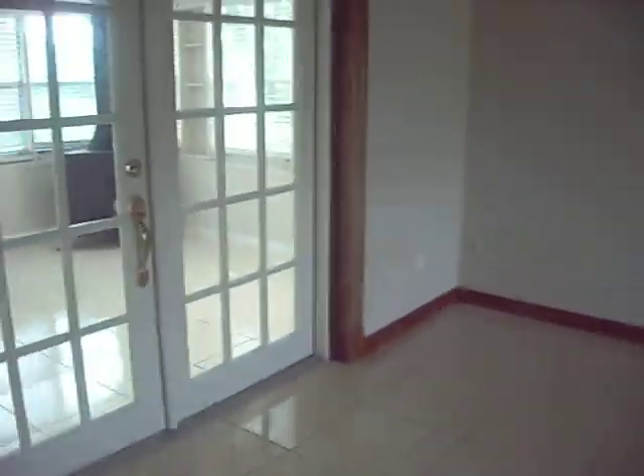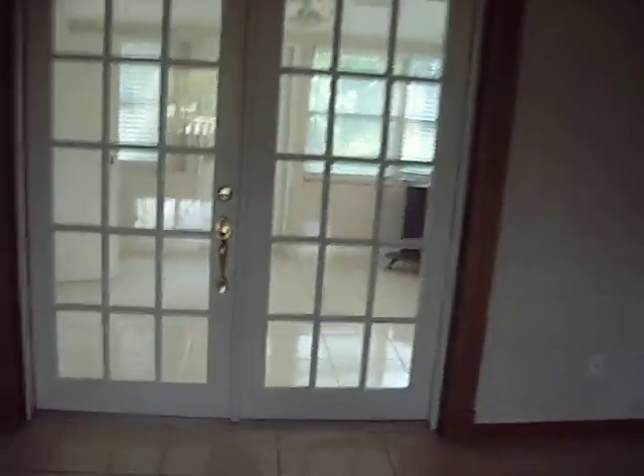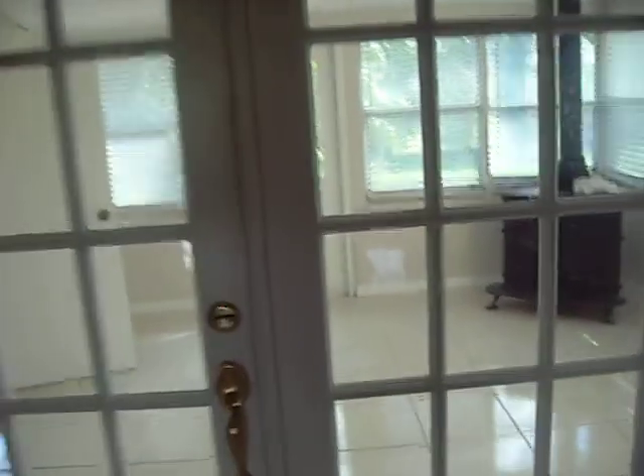We are going to go over to the kitchen. The appliances in the kitchen are older — definitely an older refrigerator, they may want to change that out, and an older type stove. So older appliances overall. There is a double French door — let me back up so you can see it.